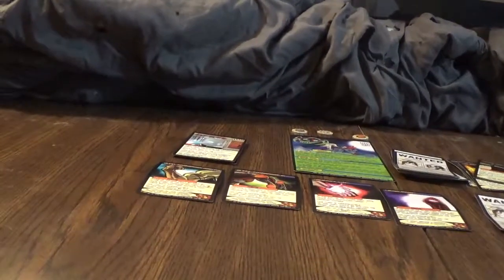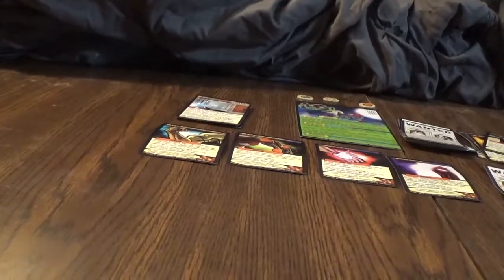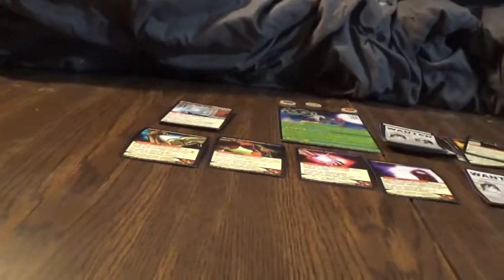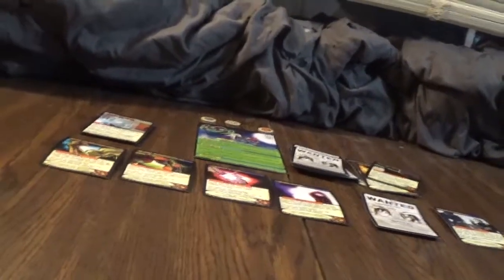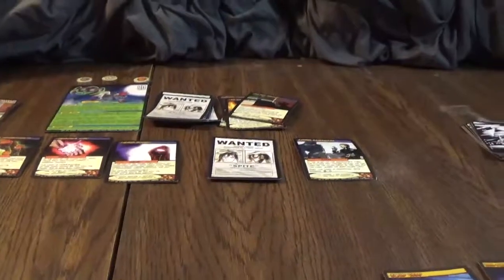At the end of the villain turn, Spite deals the hero target with the highest hit points 4 damage. Actually 5 damage, I'm sorry. And that is, I can do Bunker. That's Bunker. He's going to take 4. Alright, so that's the villain turn.